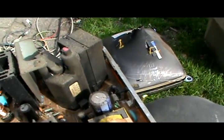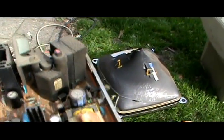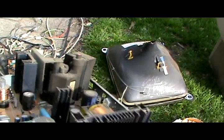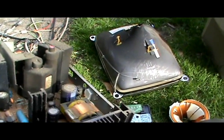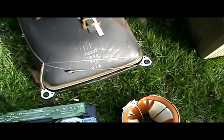But this thing here is what I want to stay away from on the monitor, and they got them in TVs, I believe. These will give you a jolt. They still retain some electricity in there, and I don't know, man, I just try to stay away from it. I just clip them and try not to touch them. I've heard of them, but I don't know personally. I never got jolted yet. And what's left is the glass tube. Other than that, that's about it.